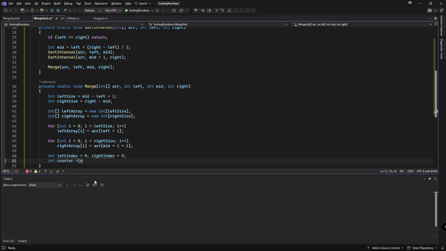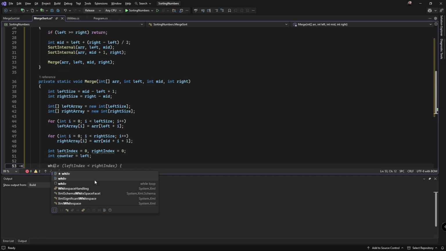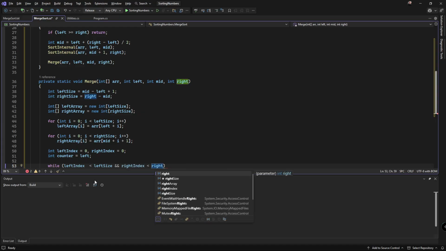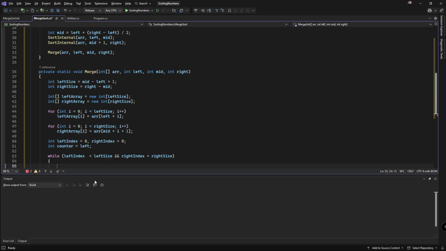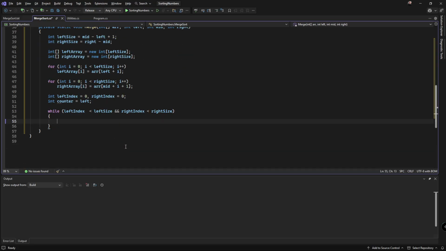It should be left, though. So we'll start at the beginning of where we're merging. Now, while left index is less than left size, and right index is less than right size. Yeah, I think that's what we want.